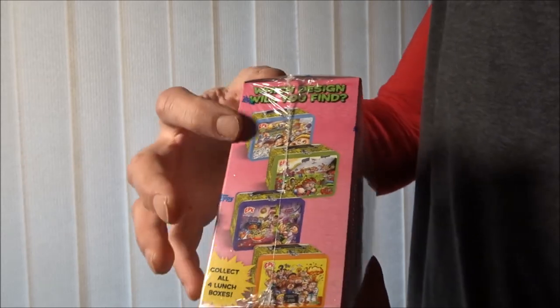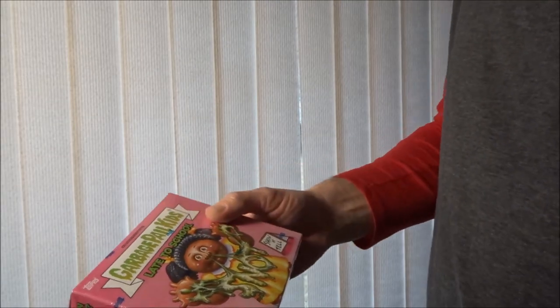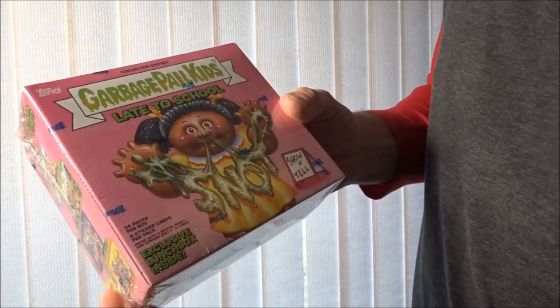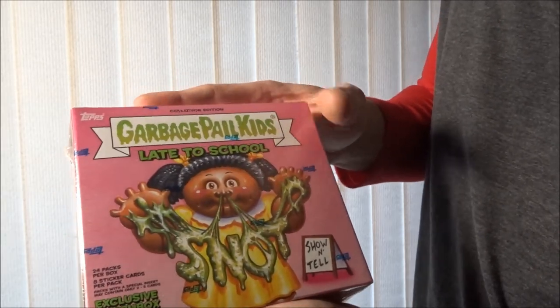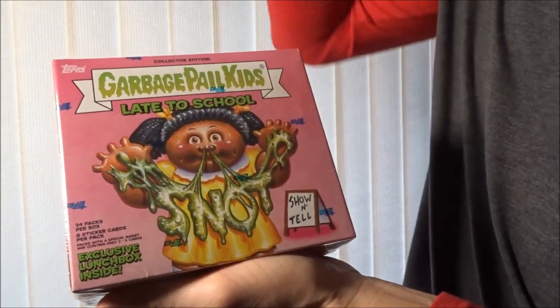Now, this sets you back about $85. And this one here, you might be able to hear it, sounds like a metal, a little miniature pail, lunch pail. Looks like it comes in four different colors. And this one's got 24 packs and 8 cards per pack. And you get the one black bruised card per pack. And then you got the potential for getting the spit cards with the blue border, or the red border bloody nose cards, and then the gold border cards.